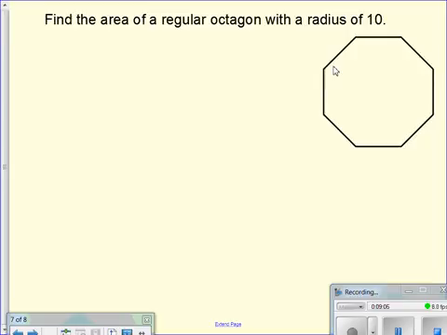All right, we're now asked to find the area of a regular octagon with a radius of 10. Okay, no unit given to me, so hey, I don't have to give a unit back. That's my rule of thumb. Radius now is where it gets tricky. What the heck's a radius? The radius is that diagonal drawn to a vertex. So that's what 10 is here, okay?